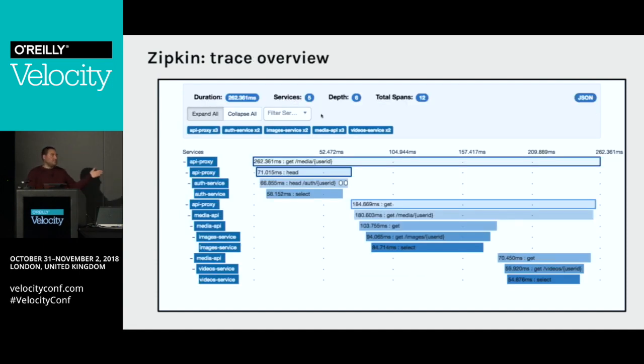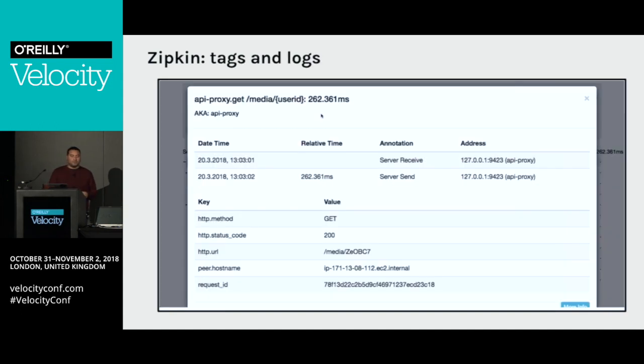And this is a trace overview for Zipkin. As you can see, this is a tree view of what happened in the trace. This is a tree of spans. You can see how much each one took and the parent-child relationship, right? And this is all across time, so you can understand the timeline of what happened in your request. As I told you, you can enrich this data with logs and tags. You can add a request ID. You can add a host name because you want to separate it by instances.